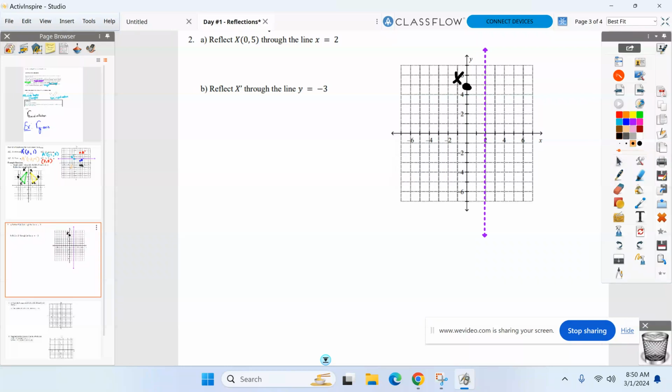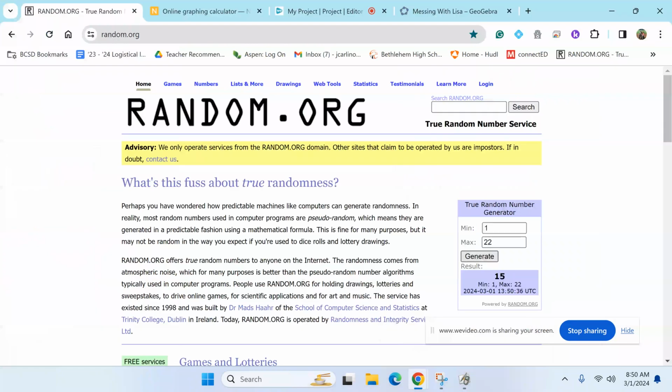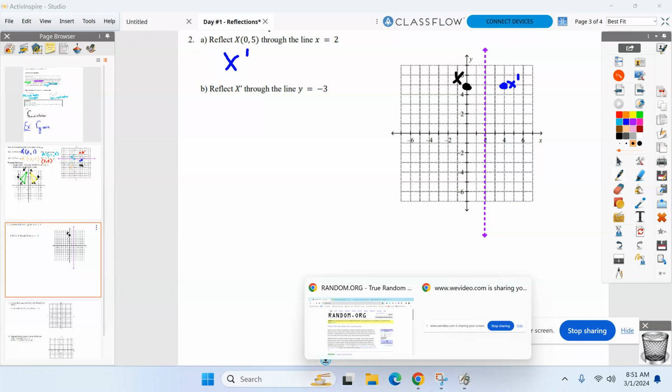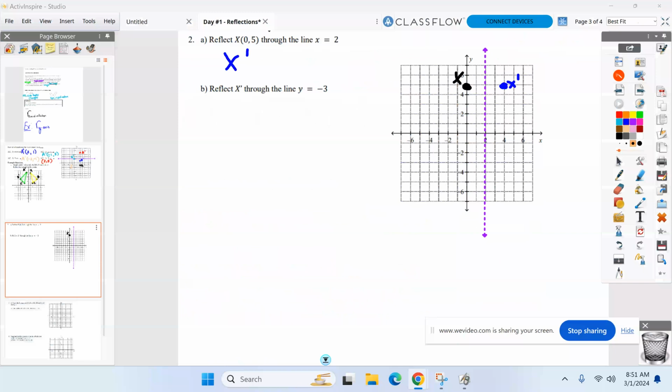Distance remains the same when you reflect. So how many units away is x from my line of reflection? Alexi, how many units away? 4. From the line. Oh, 2, because now it's got to go 2 away from the line. 1, 2. Here is x prime. All right, so x prime, give me the coordinate for it so I can finish this off. X prime's what coordinate? Lily? 4, 5. Good.